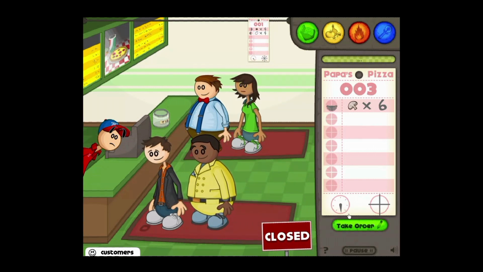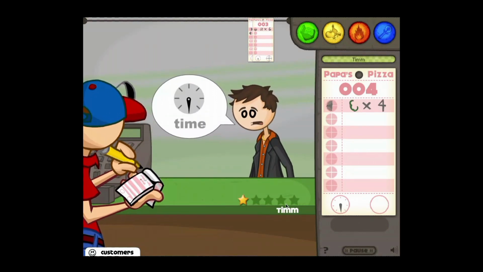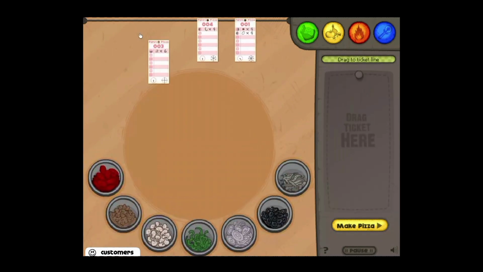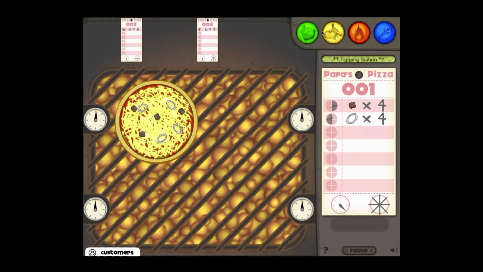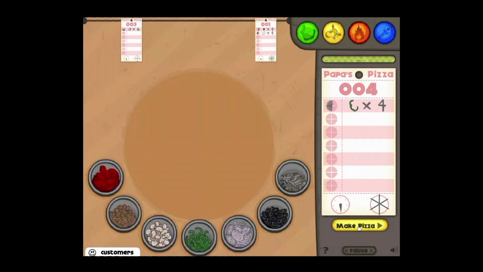Right. Take some more orders. Okay, you want it half done like that? Tim. Right. So. You want 1, 2, 3, and 4. Into the oven, my guy. Okay, here we go. Make pizza.